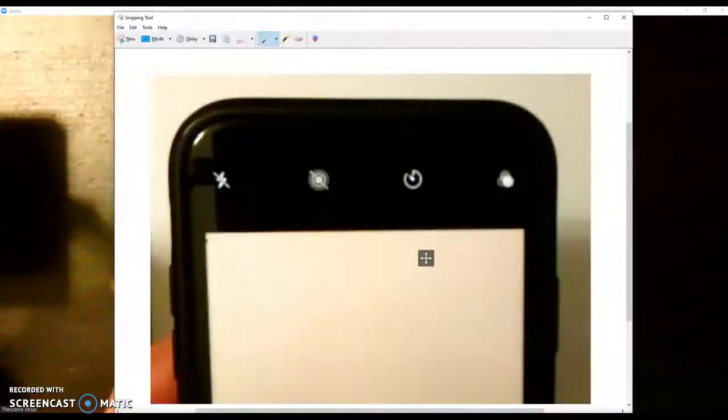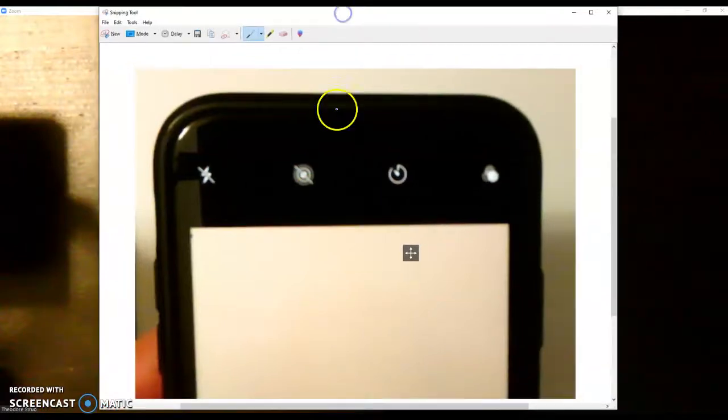If you're an iPhone user, please listen up. When you go to your camera, there's an image right here. This is the live photo. It actually takes a mini video. You need to click on it so it looks like this symbol. That will turn it off and take just the image.